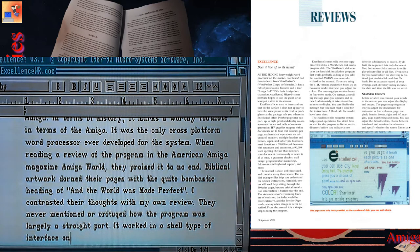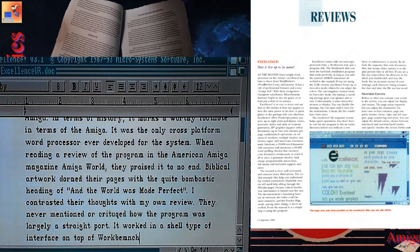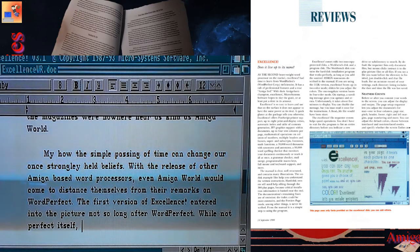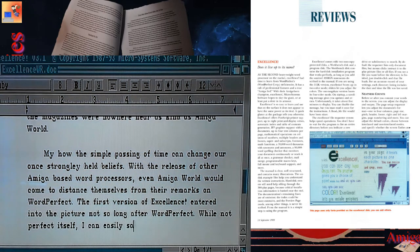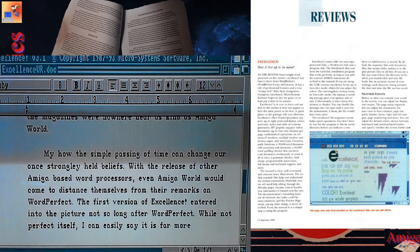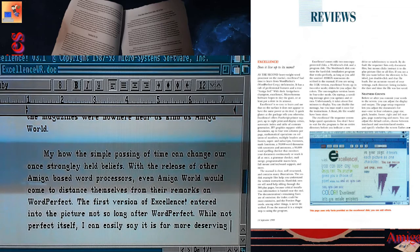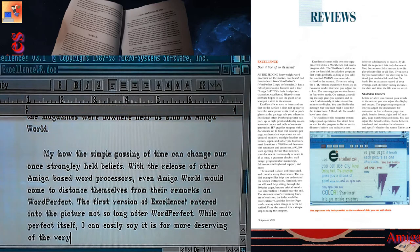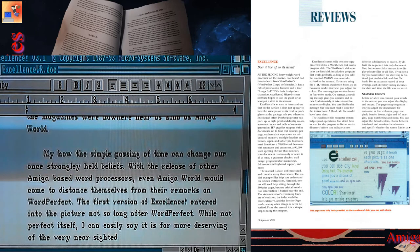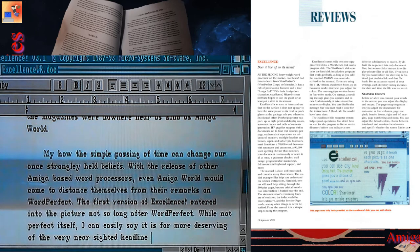1.11 of Excellence. Does it live up to its name? As the second heavyweight word processor on the market, Excellence had time to learn from WordPerfect's deficiencies. It has a raft of professional features and a true Amiga feel. With their Amiga-born champion, Excellence Microsystems Software hopes to slay the giant. At least put a dent in its armor. Excellence is so easy to learn and use that on the surface it does not appear to have the same power as its rival. A quick glance at the package tells you otherwise.